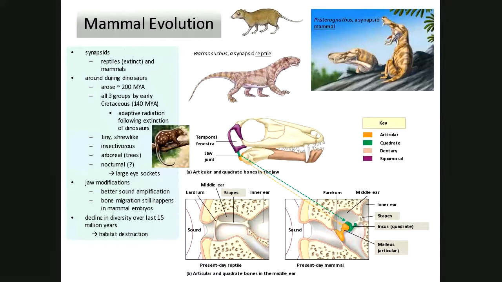I hope you remember from our early chapters what that is, where a bunch of species arose probably through cladogenesis because the dinosaurs released a very strong environmental pressure. During the time of the dinosaurs, evidence suggests that the mammals were these small little shrew-like critters that lived up in the trees. They were arboreal. That's what that word means. They ate insects, so they're insectivores, and they only came out at night. Came out at night because it was safer at night than running out amongst the dinosaurs during the day.